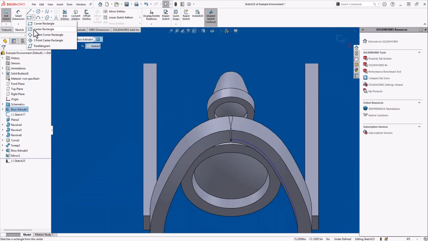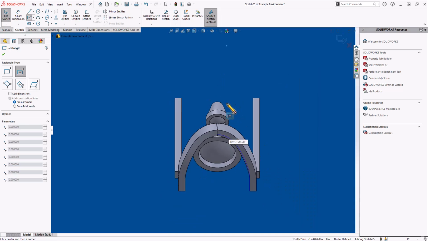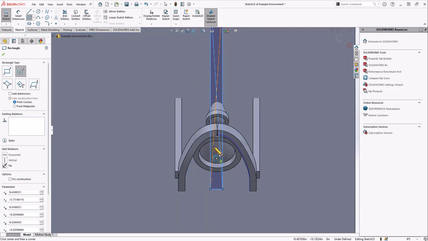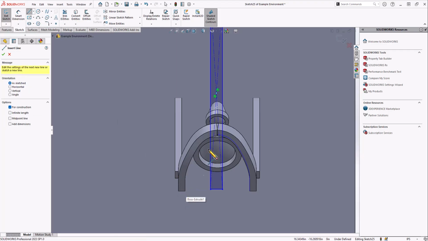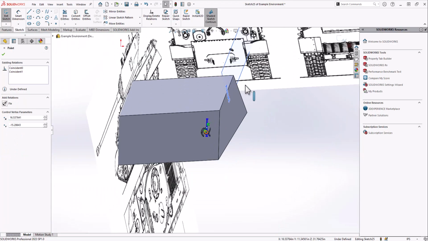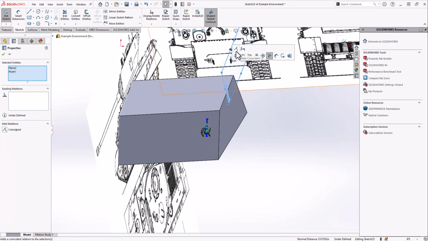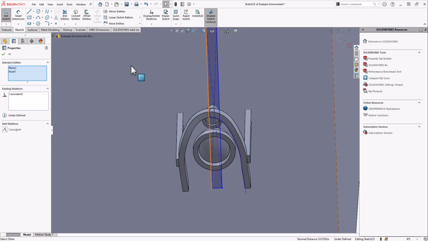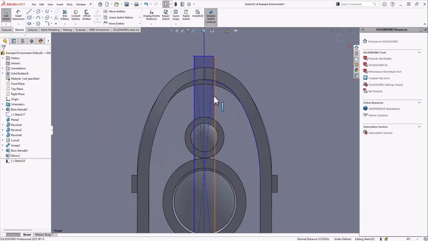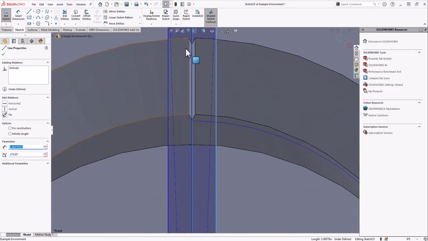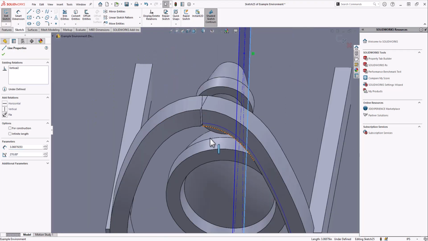I could have avoided this issue if I did the sweep as one function, or if I did the sweep over the entire guard rather than just half of it. But since I have this issue and I'm not going to go back, what I can do is create a little cut, and this cut doesn't need to be wide by any stretch. You just need to make sure it breaks through the intersection.